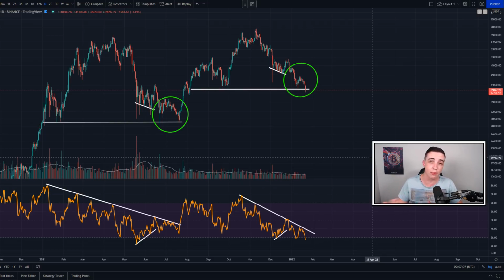Now, quickly mentioning this massive fractal here on the daily time frame, this is something that we have been talking about for a couple weeks now, and with the recent move below 39,000 US dollars, of course that is the first sign of this fractal potentially breaking down. But with that being said, I will repeat it again, we need to see confirmation anytime we break an important level, such as a daily candle close or some more volume coming in here, or a candle close on a larger time frame like the weekly time frame, or possibly a rejection from that 39 to 40k level, confirming it as resistance. Those are the sort of things that I would be paying attention to moving forward to potentially confirm a break to the downside.